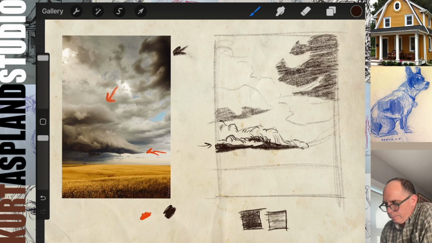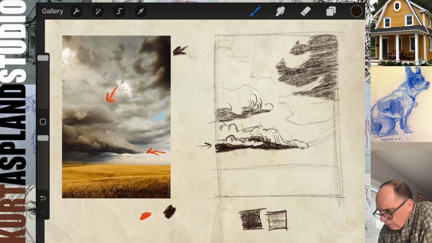Here's this guy here. Now the underside is going to be flat. So I'm going to make my surface lines go across, and then really concentrating to show variation of size.